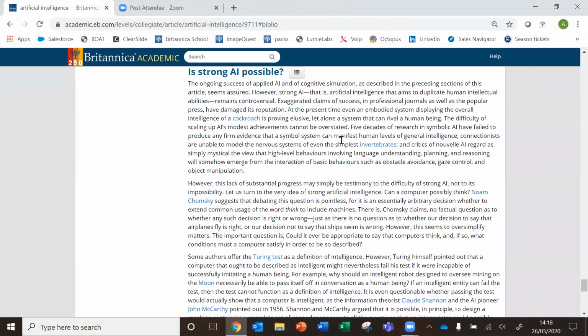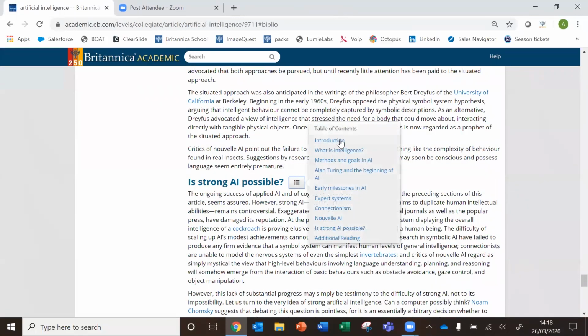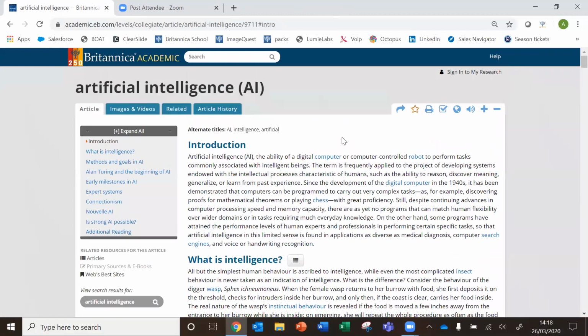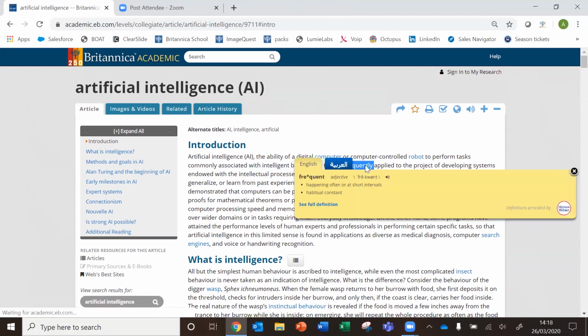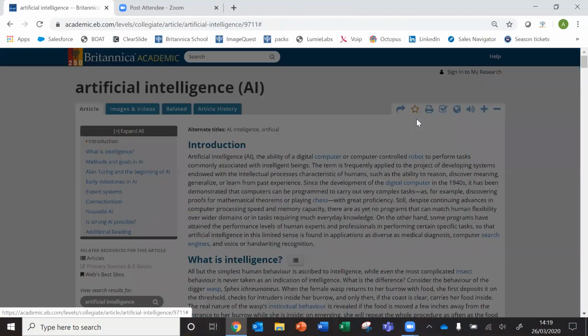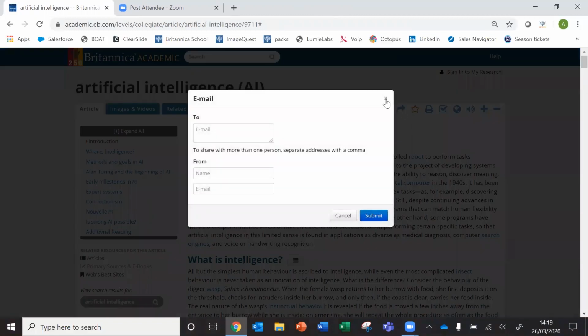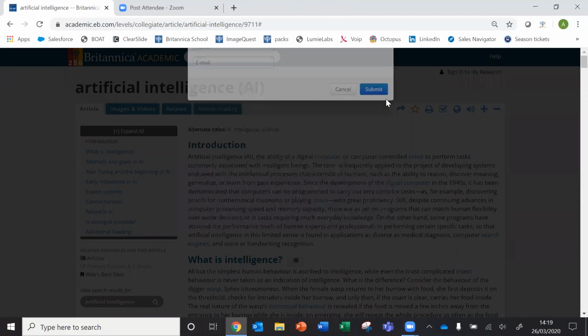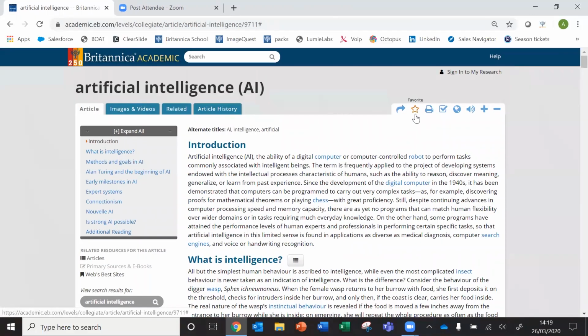So just jumping back up to the top now to show you a few of the article features. Any of these blue links take you to another article on the subject. We can double click on any word to get the definition. So again, just helping your students develop their vocab knowledge for their essays, that subject mastery. At the top, it's really easy to send this via email to anyone within your college or university, making that line of communication really clear between student and tutor.